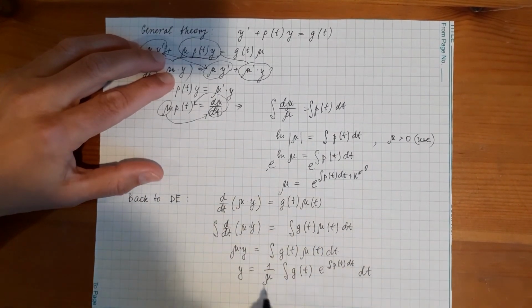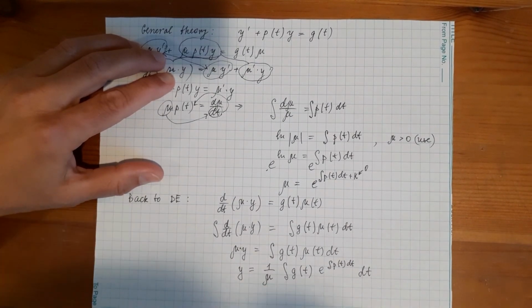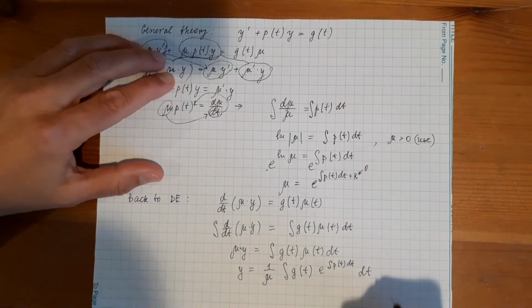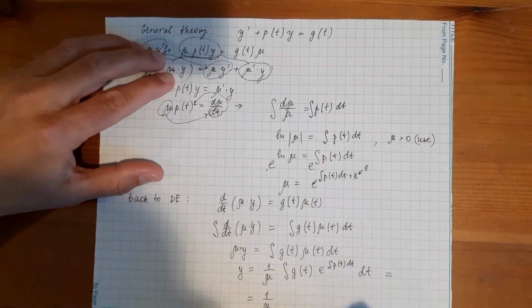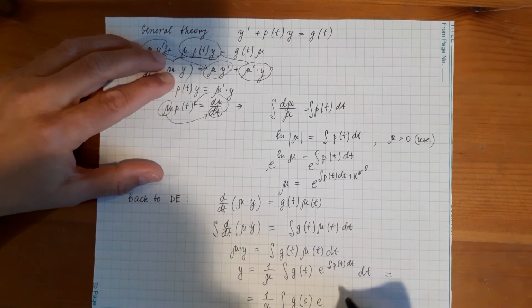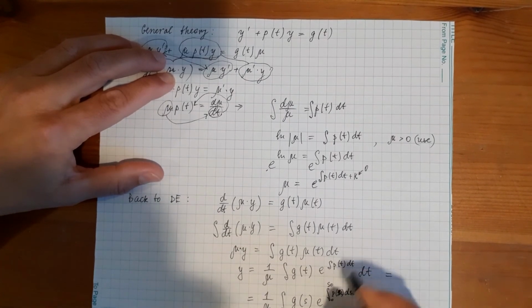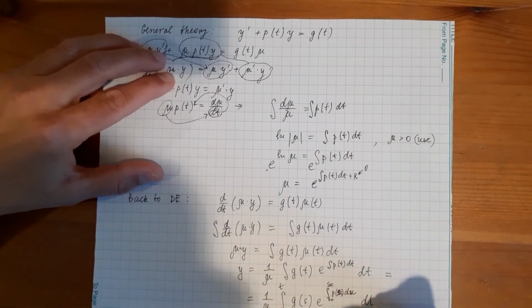Well, to me it looks like I have too many t's here, right? I have t here in this integral and t in this integral. And when I do the integral, eventually I'll need to have a function of t as well. So what I'm going to do, guys, I'm going to change my variable a little bit. But that's just for the formula. I'm going to write down mu. Well, still, mu is this one. I just don't want to copy it in the denominator. And I'm going to write down here g of s e to the power of integral p of s ds. Well, s is probably not a good idea actually. U maybe. U from s0 to s, and here from t0 to t ds.